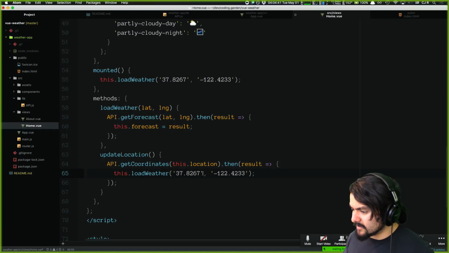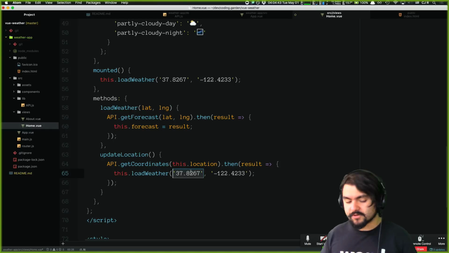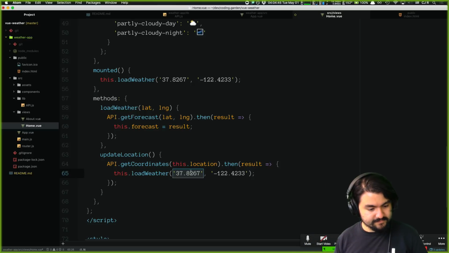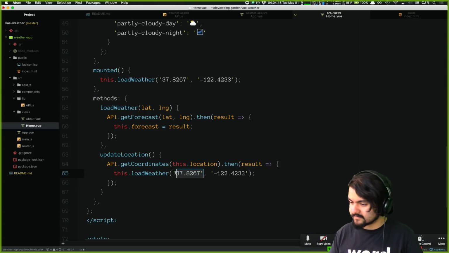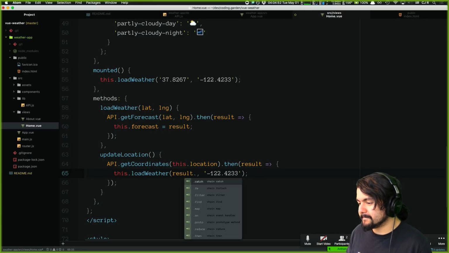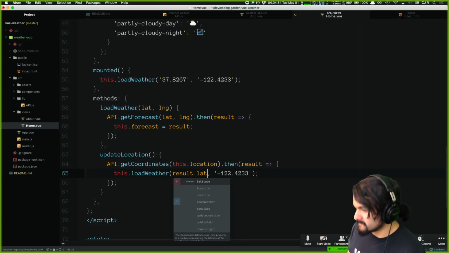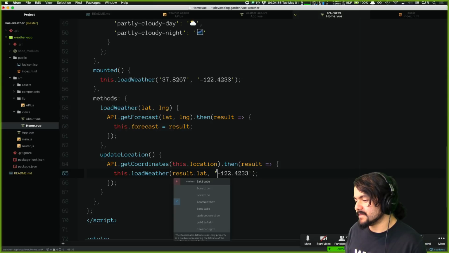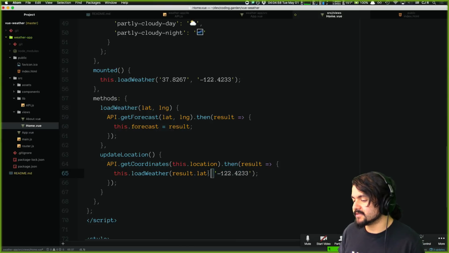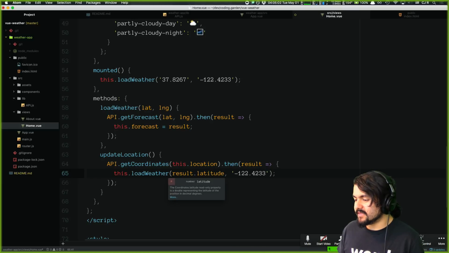So right here, Tony, make that result.latitude. You have to type out the full latitude. And then for that one, it should be result.longitude.